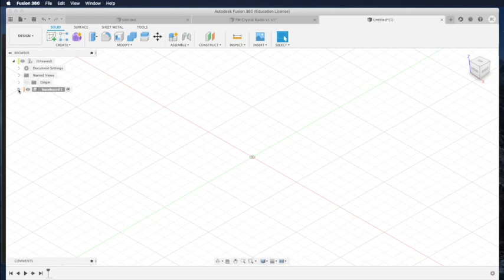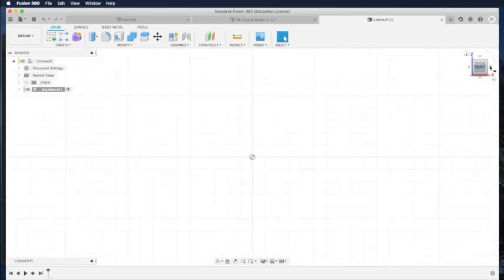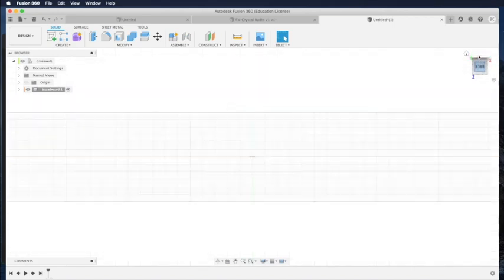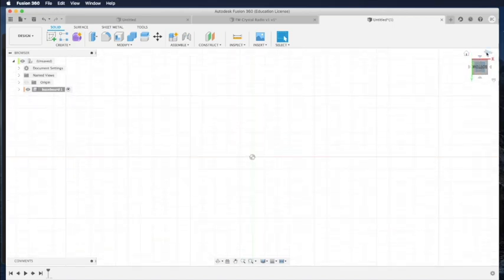In Fusion 360, you have to always take a look at how to navigate the screen. You can use this navigation cube, point at the sides. If you point at the front, it will go to the orientation that you're looking from the front. Or you can click on this arrow to turn it to the right side, back, or back to the left, or to the front again. And then you can go from the top, or you can go back to the bottom by clicking this arrow. Or you can turn and twist like that.